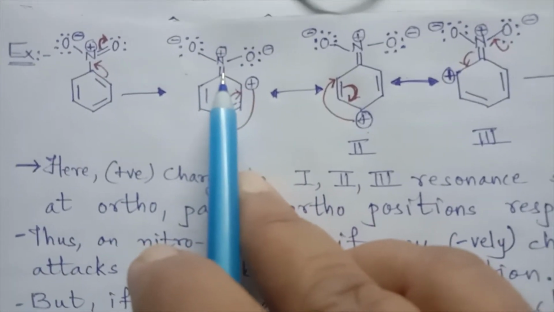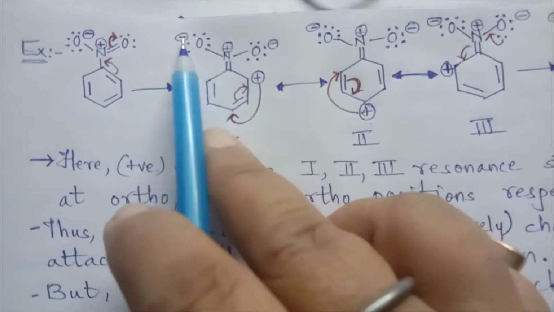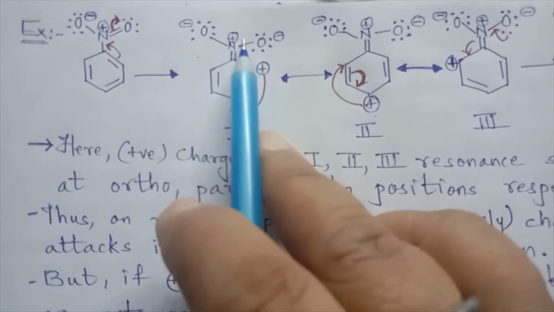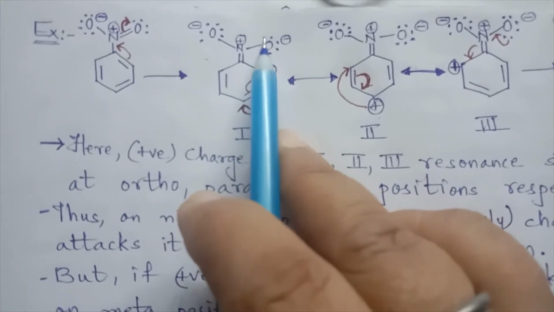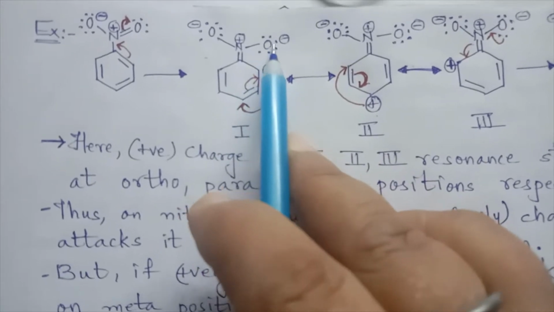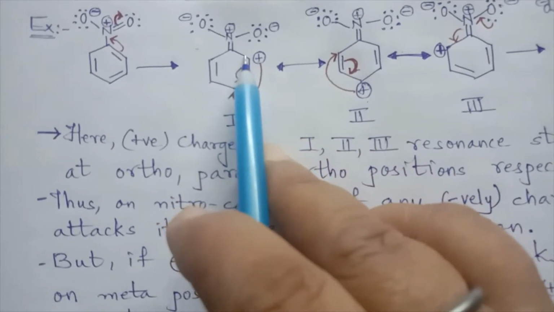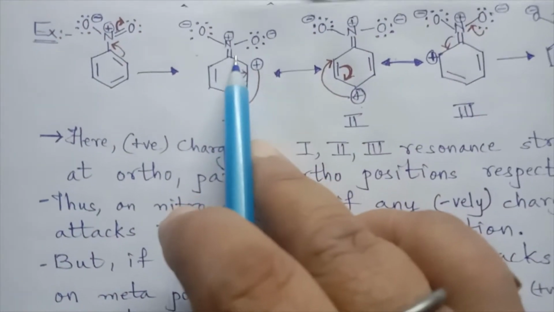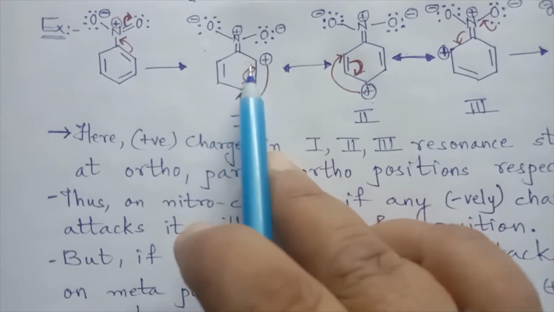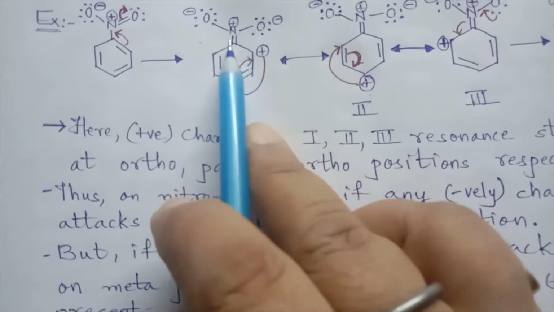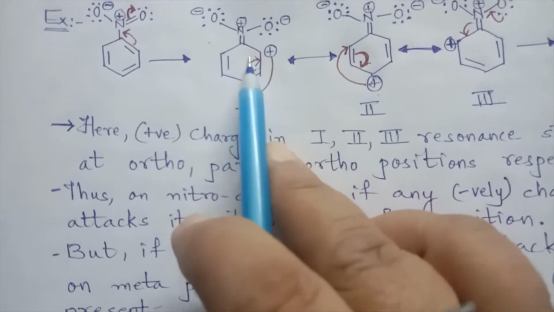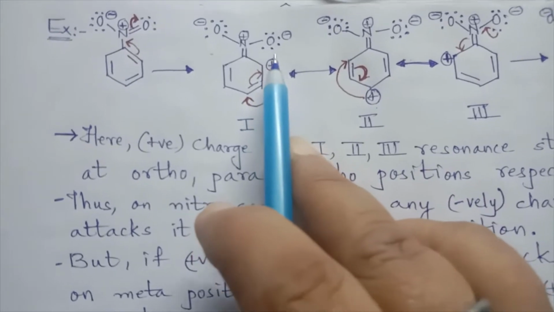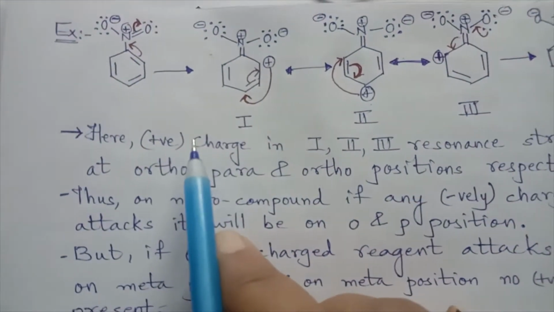See the structure here. Already here are three lone pairs and a negative charge. Now here one bond was cleaved, that means broken, and two electrons are now on this oxygen. This bond has given its electron pair, and here we see the double bond. So what happened over here? This complete electron pair is donated. It is released, it is withdrawn from the benzene ring. So this carbon will acquire positive charge because the electron is donated.